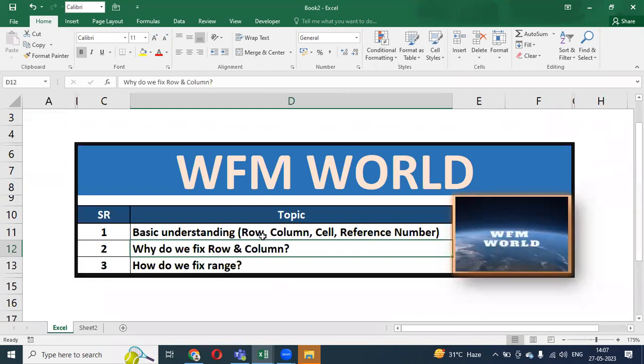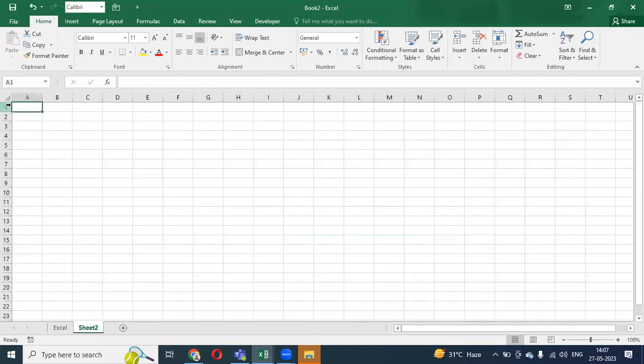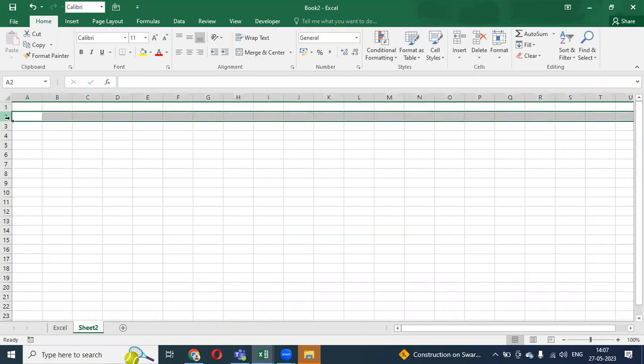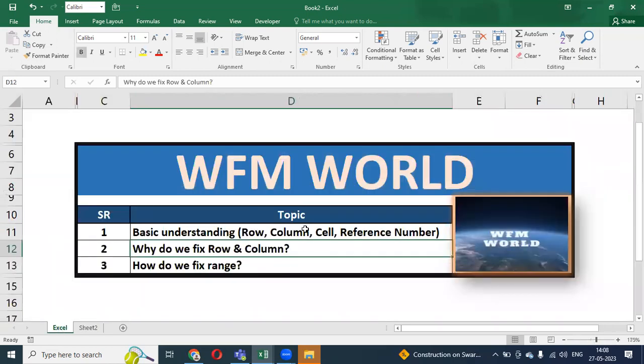So first we will talk about row. The numbers you can see, 1, 2, 3, 4, 5, that is numeric. So the range which I have selected here will be known as a row. Okay. And now coming to another thing, that is column.